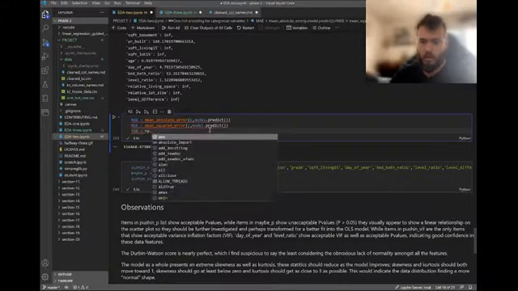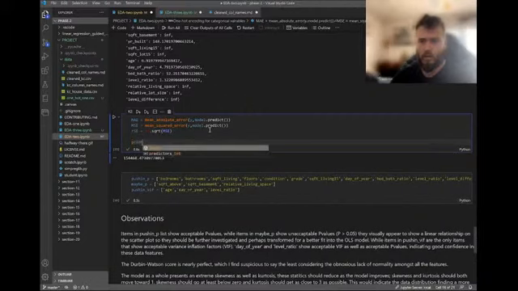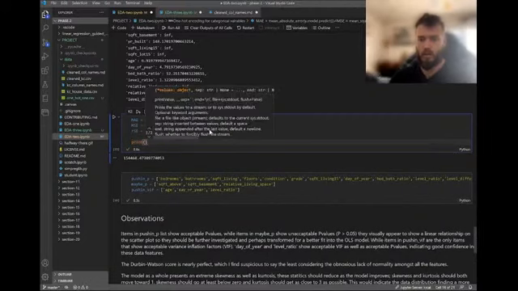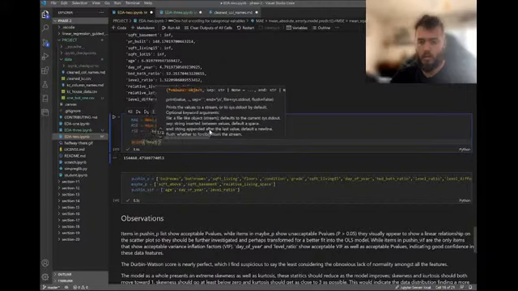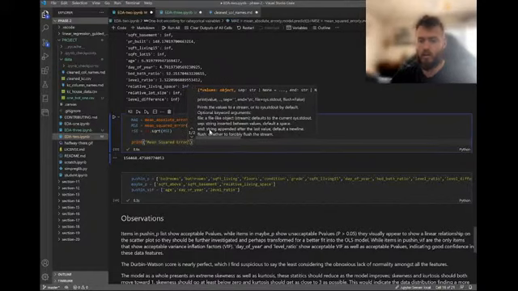Do we have NumPy imported? Please tell me we have NumPy. Okay, good. np.sqrt of MSE. Print mean squared error.